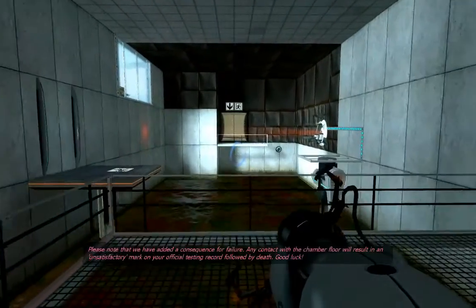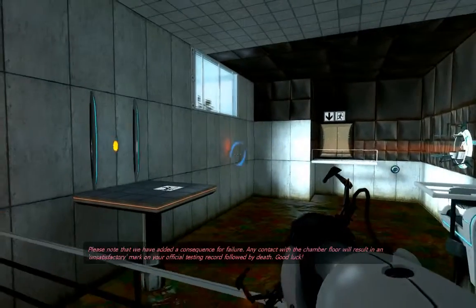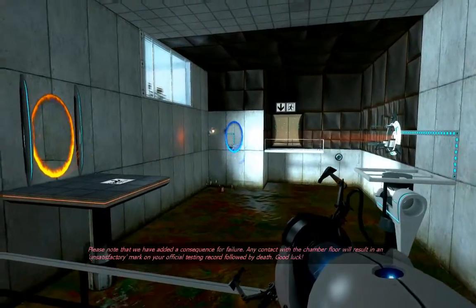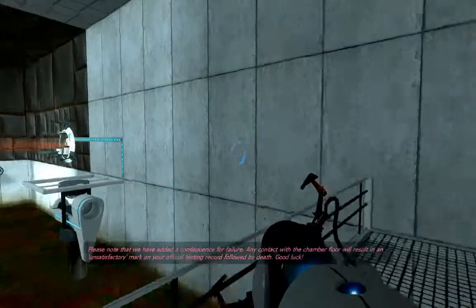That we have added a consequence for failure. Any contact with the chamber floor will result in an unsatisfactory mark on your official testing record, followed by death. Good luck.